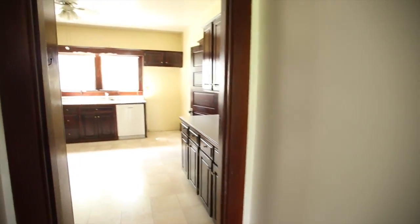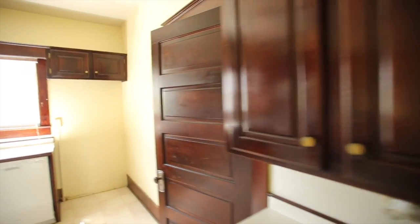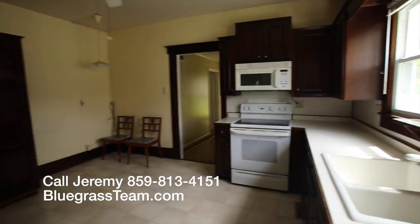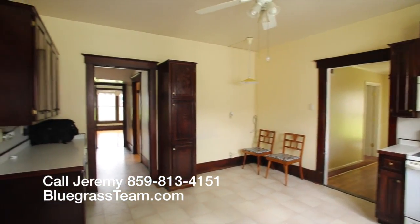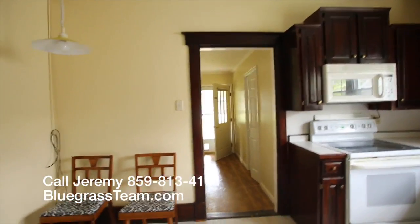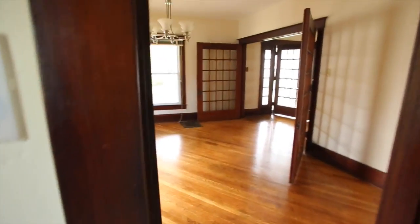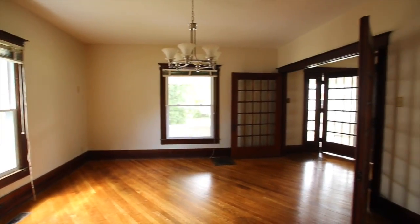Here's a full bathroom. Big closet. And then we'll go into the kitchen. See all that just plain woodwork, you've got the old shellac on it, years and years of stuff. So if you like that, you're gonna love it because it's not been touched. And again, if you want to go for a more modern look, paint it white, you're rocking and rolling. But decent kitchen, nice eat-in size. And this goes right out to the dining room.